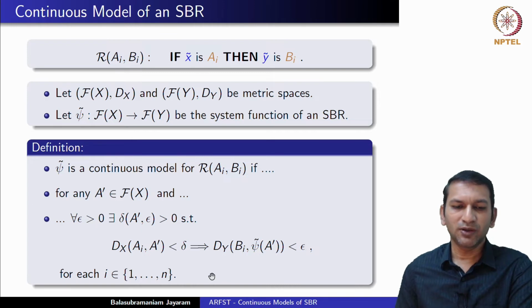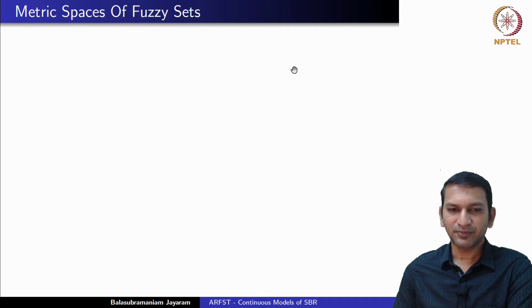So this is what we would like to define as the continuous model of an SBR, and this is how it has been dealt with in general in FRA also. We want to base it on the given ground truth of values, which are these pairs of fuzzy sets. This is what we call fuzzy points, ai, bi, which are the antecedents and consequence in the fuzzy if-then rule base that is given to us. With this definition, let's try to proceed further.